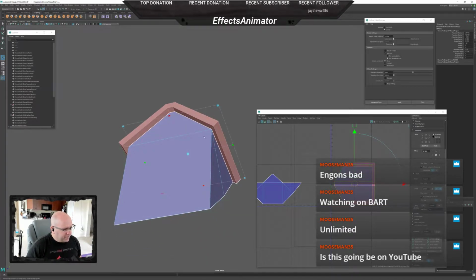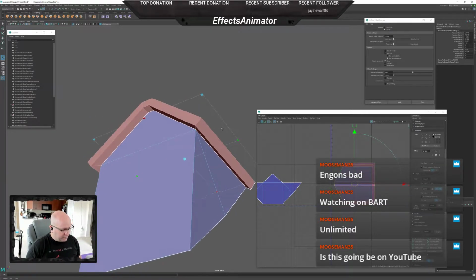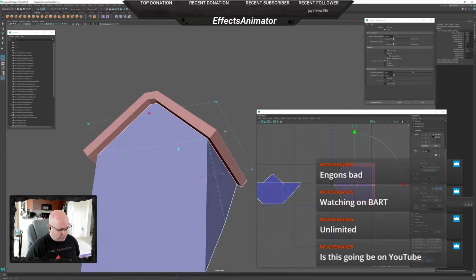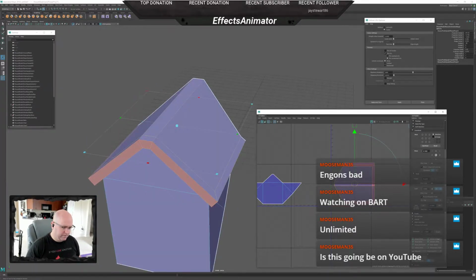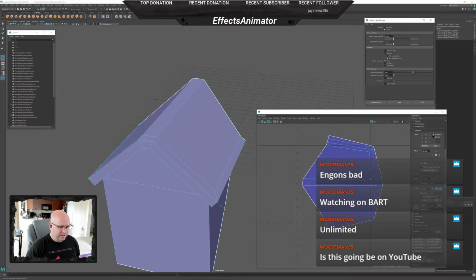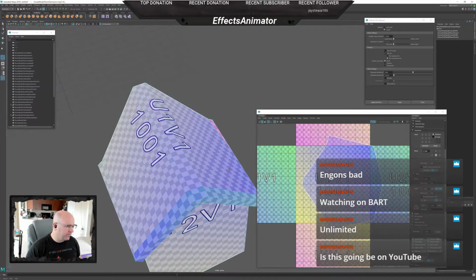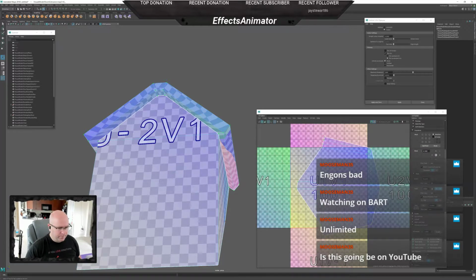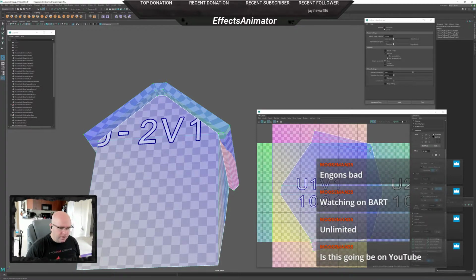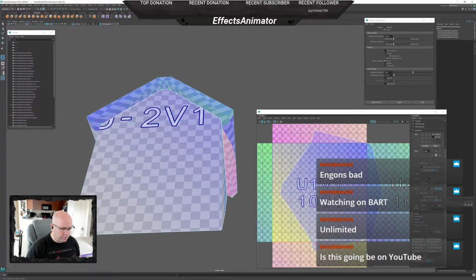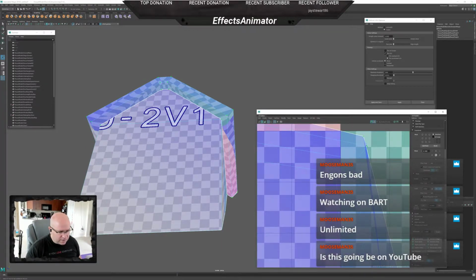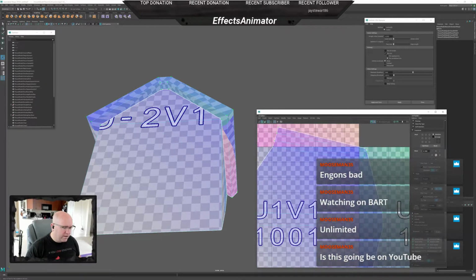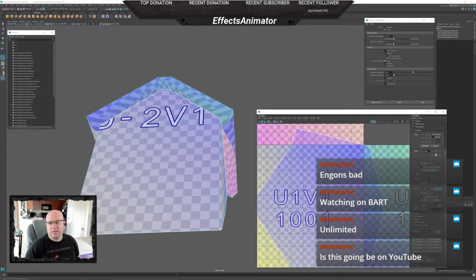Okay, so now I need to cut some seams, because once again, this is not going to unfold properly without some seams. And let me just show you what would happen if I grab the shell and try to unfold right now. It kind of looks like it's trying to work, but it's definitely pinching kind of funkily here, and it's going to have some distortion. So it's on the right track. It's trying to get it right. But again, you can tell where the problems are. It has more distortion where the problems are, and it looks really funky here. Like there's some overlapping, because it's trying to unfold and it can't. It's stuck.